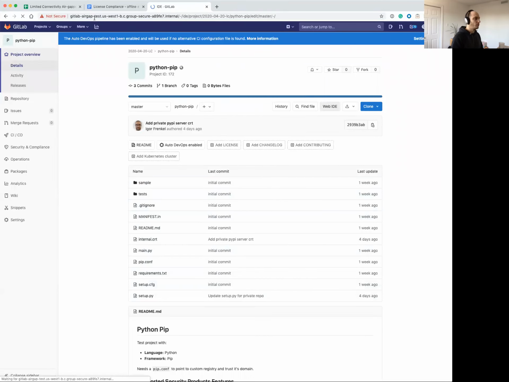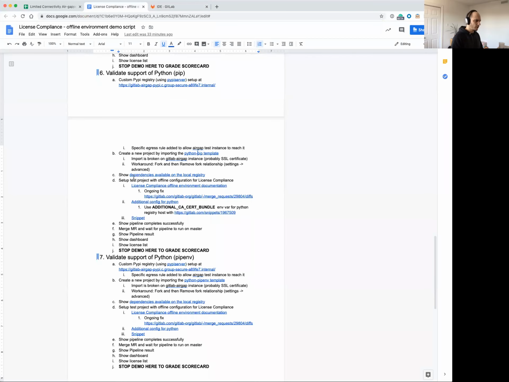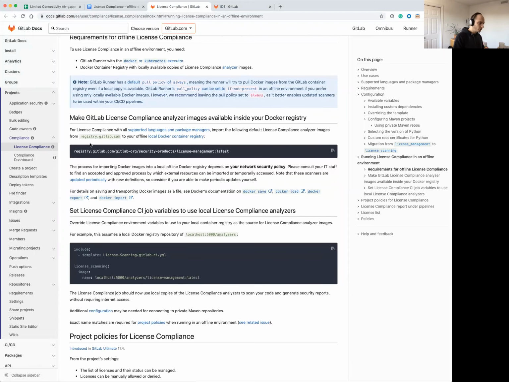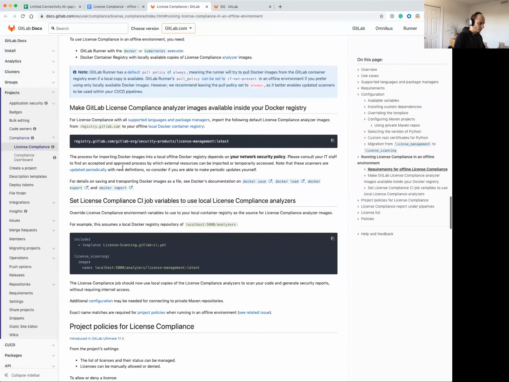I will open the web IDE, go back to the script to use the documentation that we have in place now for license compliance. As you can see here, it's been aligned with all the other offline documentation for the other security features, explaining the requirements and how to move your required Docker images into your offline instance so that they're available for the CI jobs to pick up.